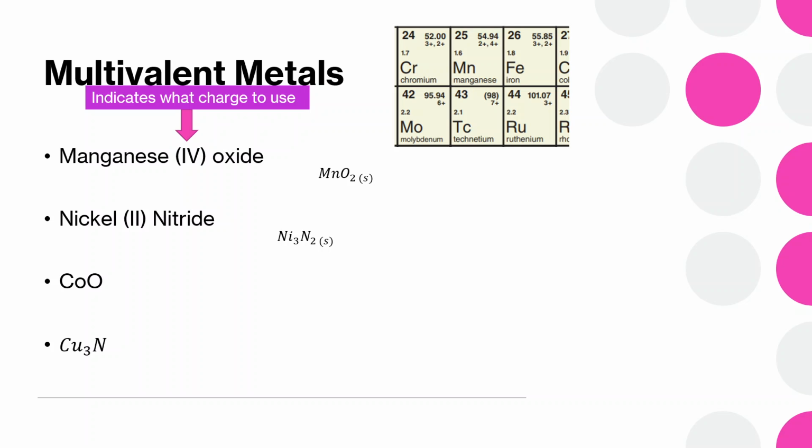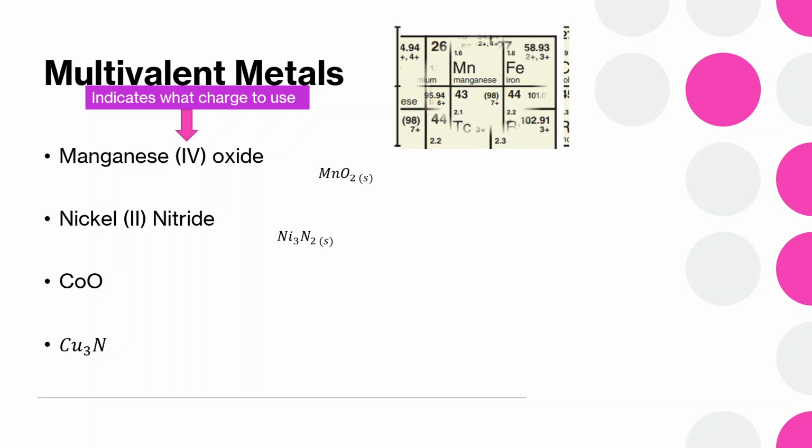Now, going down to the formulas, how do we write the names? What I would do is again go to my periodic table and find what is Co. If you look through your periodic table, you're going to go to atomic number 27, and that should tell you that Co is cobalt. And cobalt can either have a charge of +2 or +3.